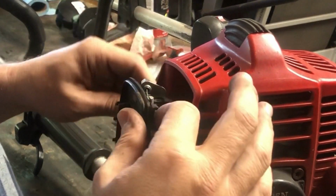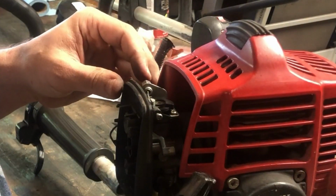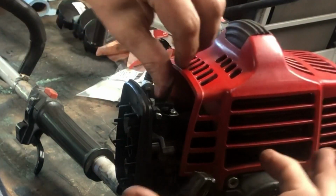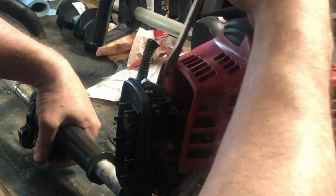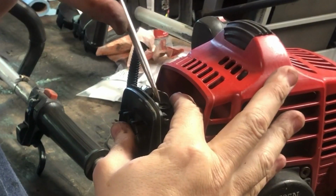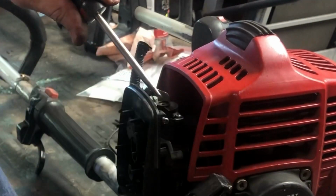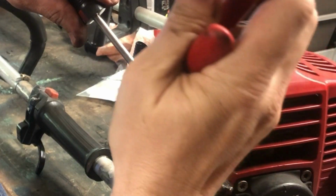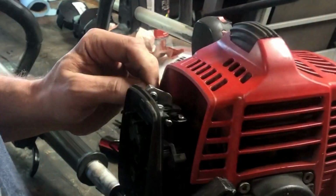Several bad puns later. All right, so I'm going to have to disconnect the cable here on the carburetor. And to do that, if you pull the trigger, you see it pulls in. Once you pull it in, just get a screwdriver or something and push this all the way. And you'll see this little nugget pop out right here, this little keeper. You just pull it up like that to release it. And then you can just pull the cable right out.